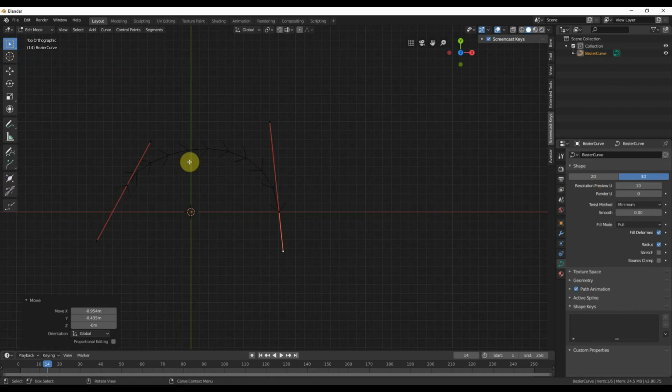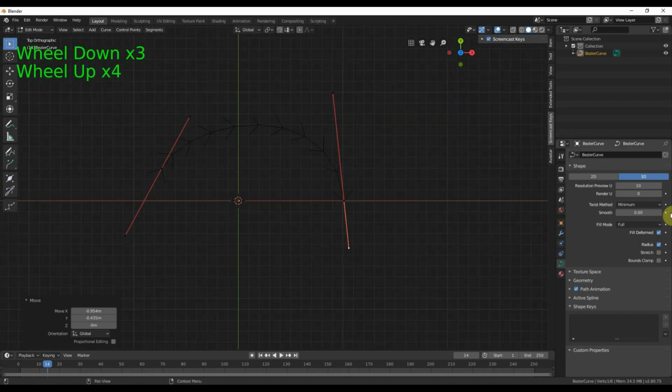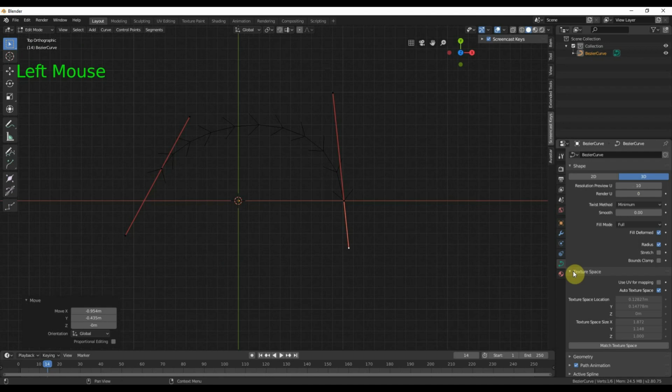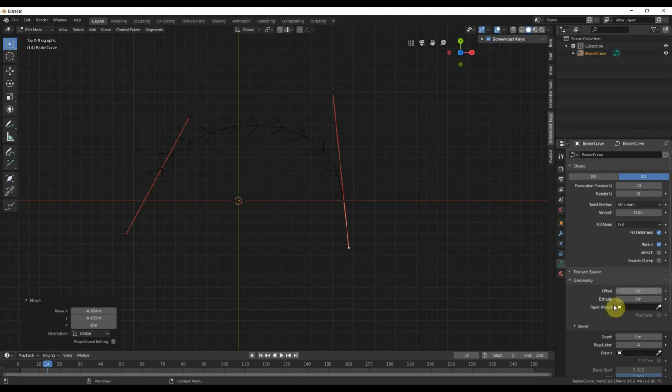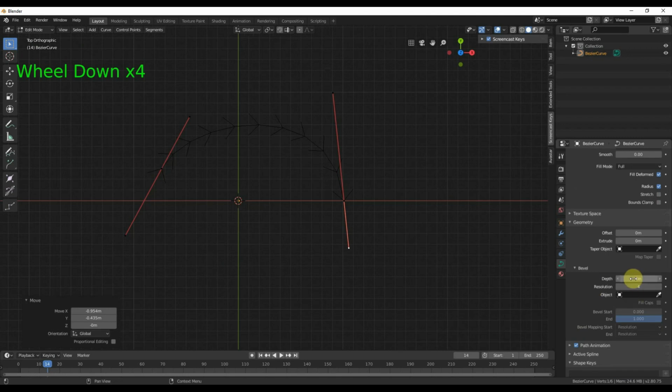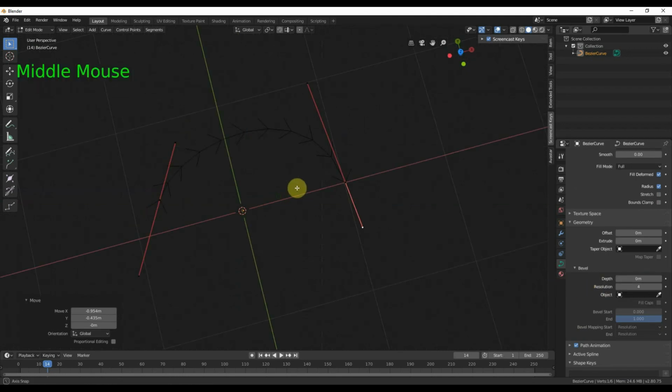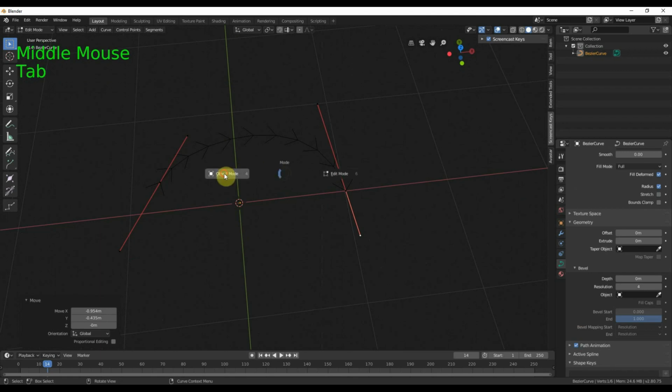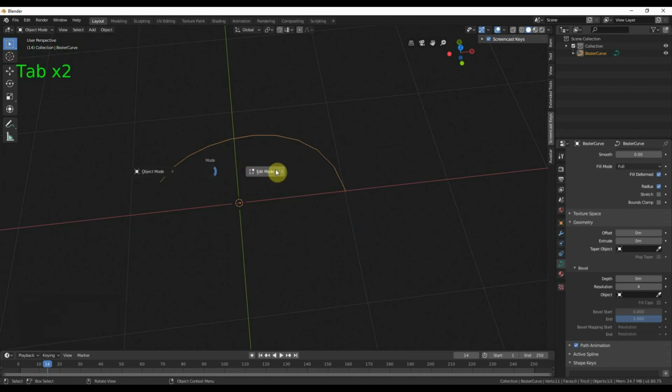This is going to be important for us because when we convert this to a mesh, it's going to tell us the number of vertices we have along a mesh. Anything else we need to look at here at the minute? Nope, geometry. Okay, we'll come back to this. Bevel we'll come back to. Alright, so that is a basic curve, and you can see how I altered the shape of it.